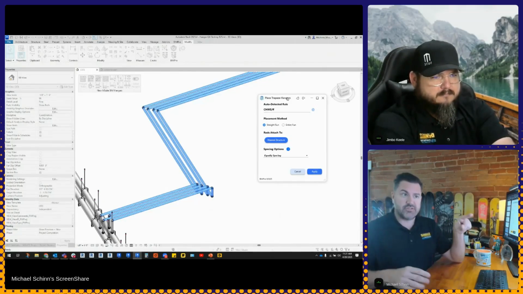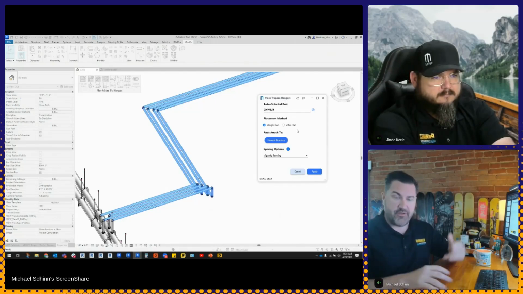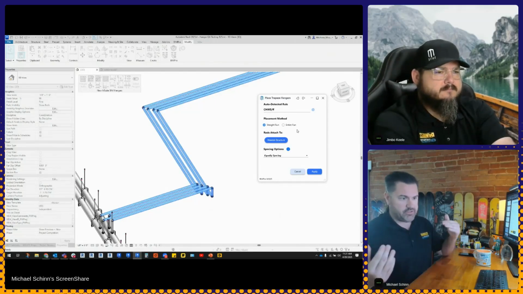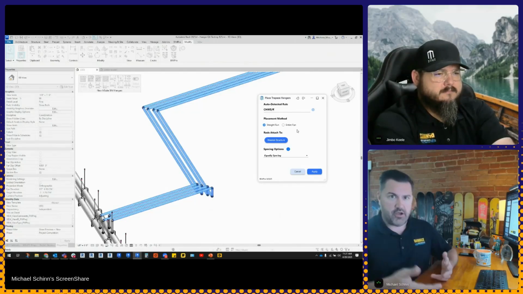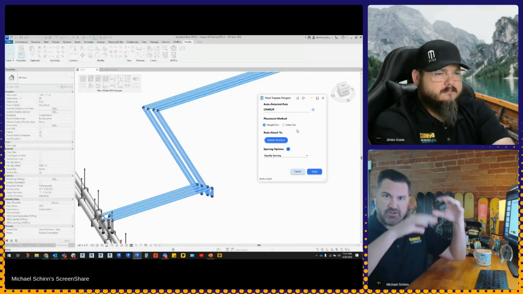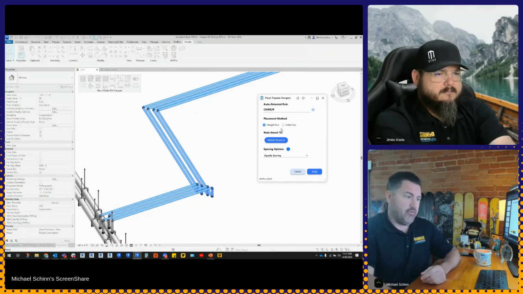Think of these rules as like you can make super rules. So if chilled water supply, heating hot water, all of those are all carbon steel, copper, all within the same material types and everything, that then allows you to basically make a super rule that will contain all of the different scenarios for that.